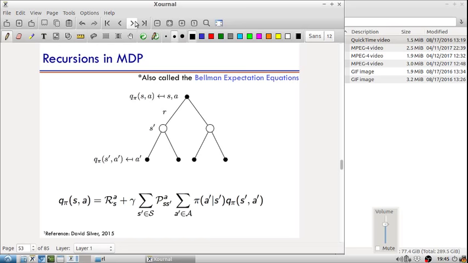And this is pictorially represented here. You are at S comma A, which is the black dot. You could randomly go to some state S prime, and at that state S prime, you can take actions A prime. So Q pi of S prime, A prime involves both going to some state randomly and taking an action, which could be random. That's why there are two cups here. This picture is just showing that Q pi of S comma A is related to Q pi of S prime, A prime. That's all it's saying.